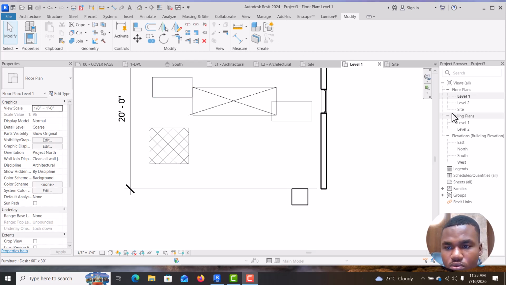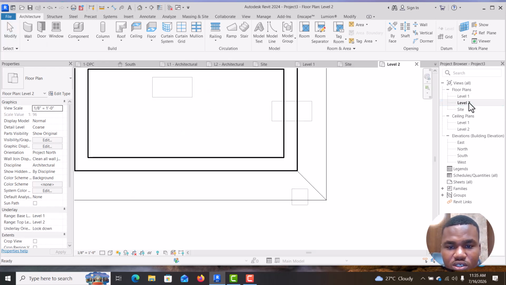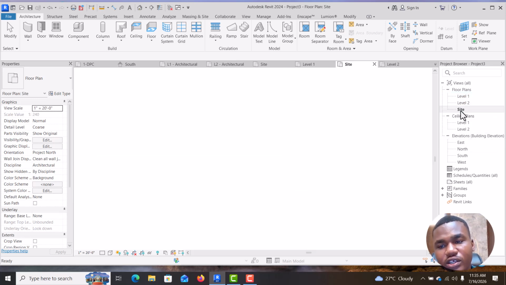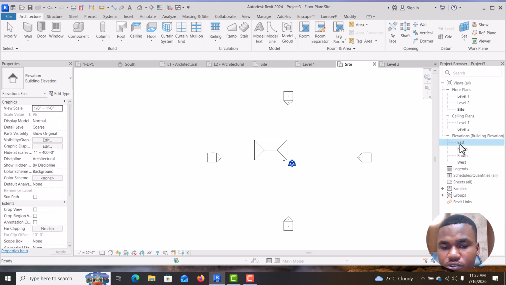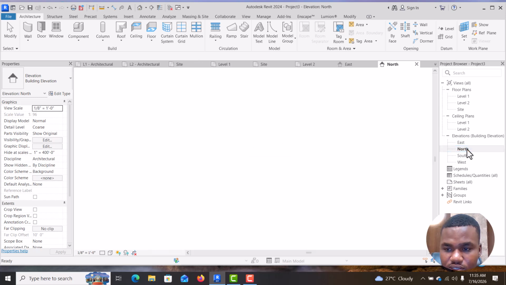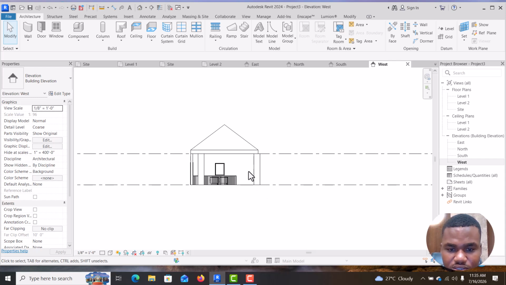So now let's go to the project browser. Back to Architecture, go to project browser. If you want to see your levels, this is where you see your whole levels, level 1, level 2, level 3. So you know your level 1 is your DPC or natural ground level. Level 2 is your DPC, level 3 your first floor, level 4 your second floor. So this is what you use it for. Then ceiling 2 also has its own level. Then of course Site is used to check the site. Then we now have all our elevations. We have the east, the north, the south, the west. Have you seen it? Everything.